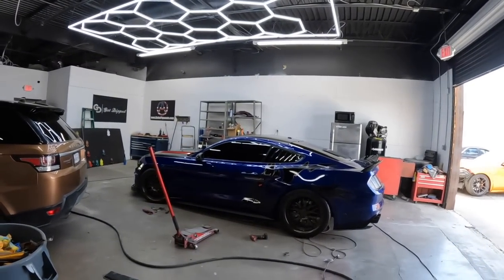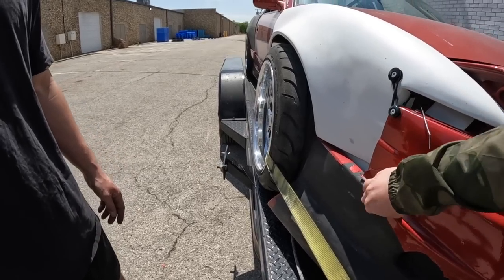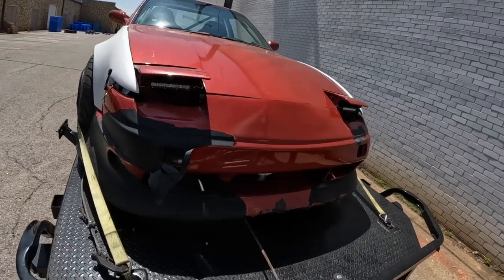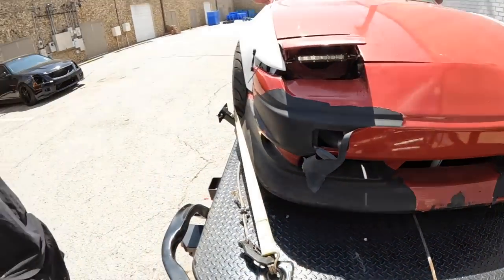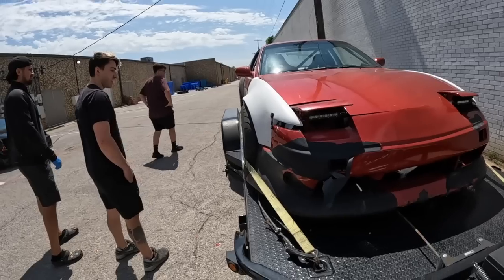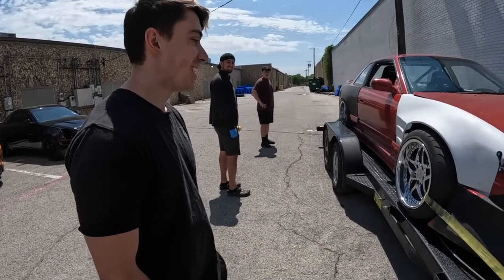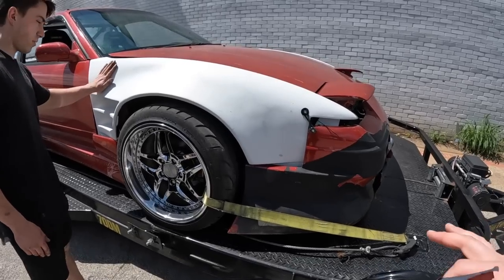Looks like you guys are busy — are you ready for the return of the pink? The nice thing is it's super easy to come off, and I'm also considerably better now. This happened literally day one of the wrap because I didn't know how low the car was. It's raised more now because of all the suspension work. With these wheels on there — wow, they're nice wheels. Gotta show off for the boys, make it look cool.